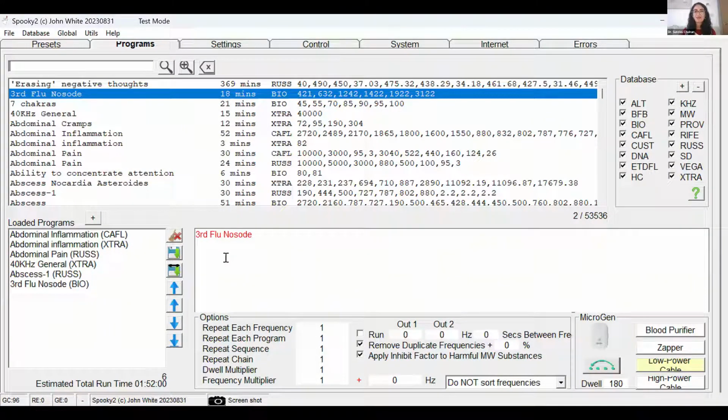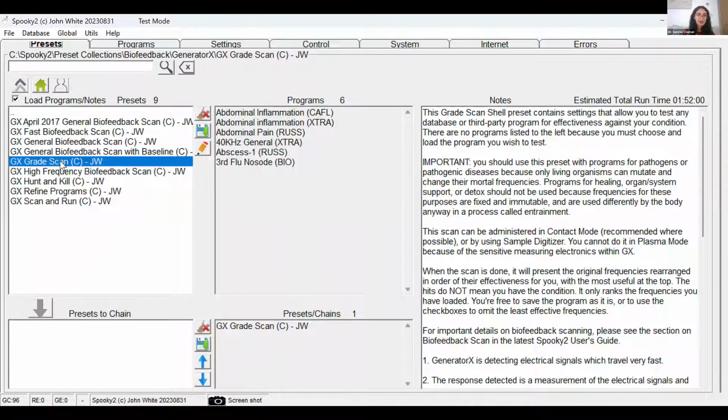Like I said, I can't demonstrate all of this now because it's too much, and this is a whole webinar on its own. But just to give you an insight, some overview about this. So you can do that, and then it will give you the frequencies that you can run in just a half an hour session instead of, you know, 3-4 hours. It's just a lot quicker to do that. So that's one example of how you can use biofeedback. These other ones, like the ones that I said are really popular, commonly used, the fast biofeedback, these will just give you the frequencies that are the noisiest in your body.